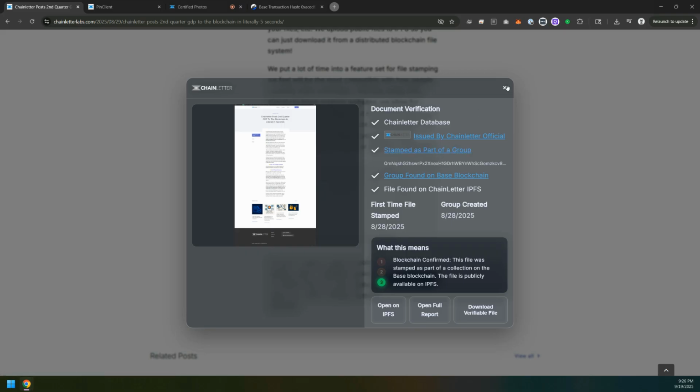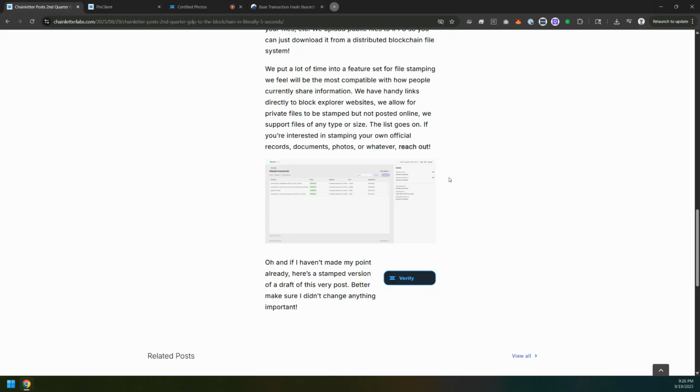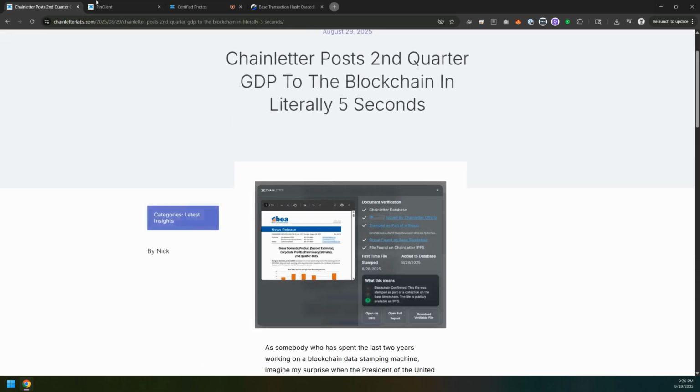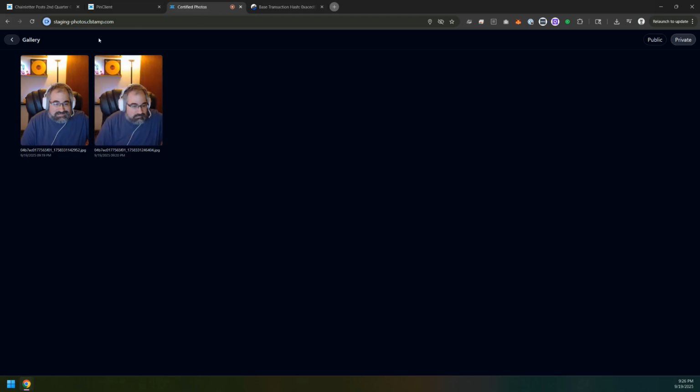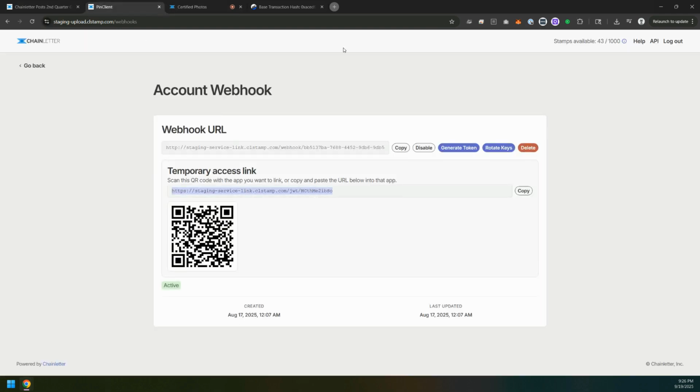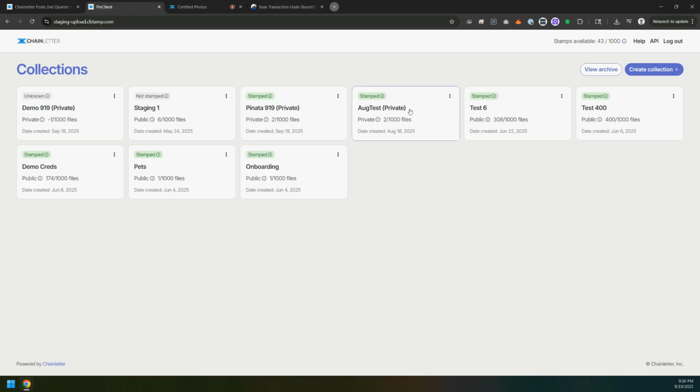That's just one example of how this can be used in any number of applications, but really this demonstrates that you can take a sensor like a camera and you could embed all of this blockchain functionality into the readout from a sensor, and you could use it to do any number of things. There's applications across a lot of markets, whether you're taking pictures of documents or whether you want to stamp like an audio recording or a video. If you're in the main interface, you just get access to be able to postmark or stamp any number of files that you want that are any format.